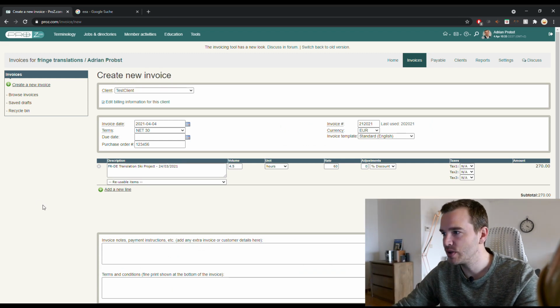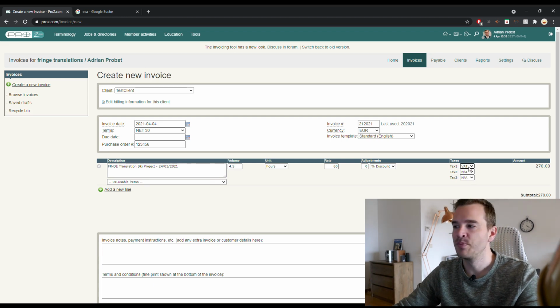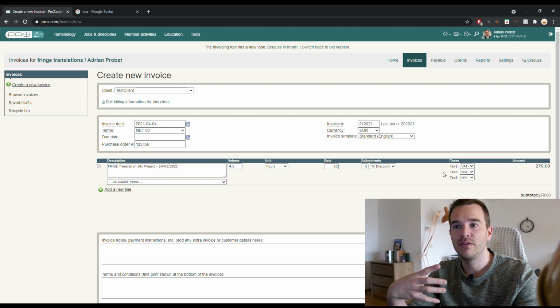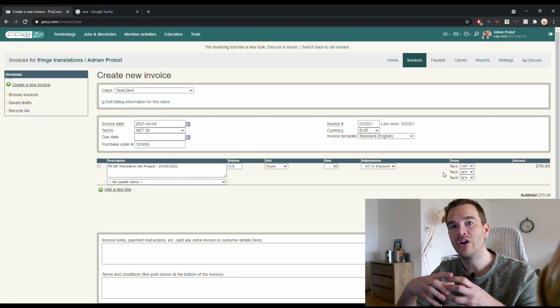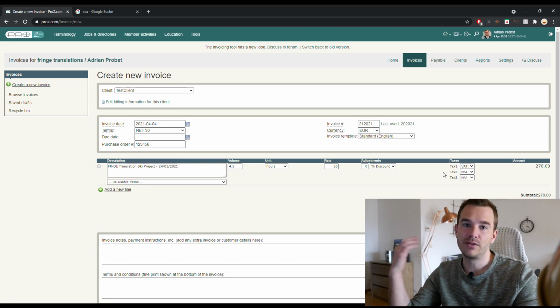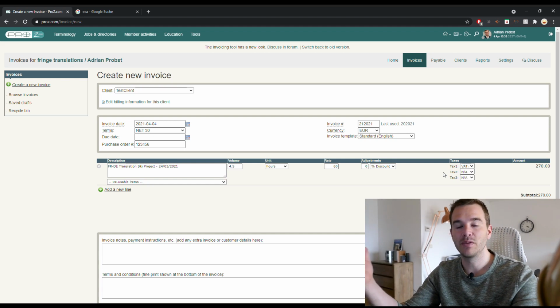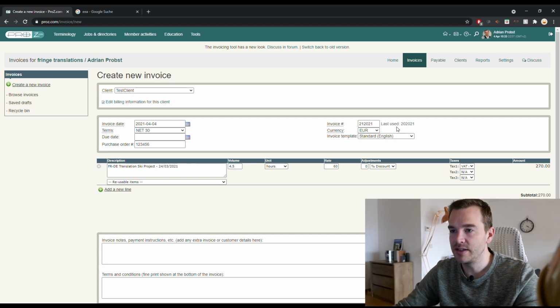What you then have to do is, when you click here on taxes, I have a thing called VAT shifted. So I have to click on this because the client then has to deal with VAT on their own side. If I were to send this invoice to someone in Belgium, so within your own country, then you have to charge VAT, and then you have to claim it back at the end of the year. So make sure you know about VAT. And let's say it's a client from Switzerland, so it's VAT shifted. So it doesn't add here the 21%, that's usually for Belgium.